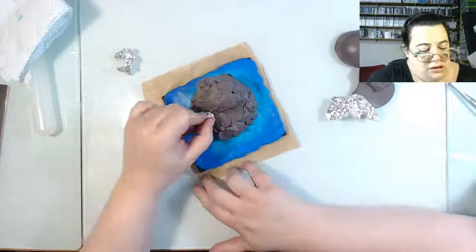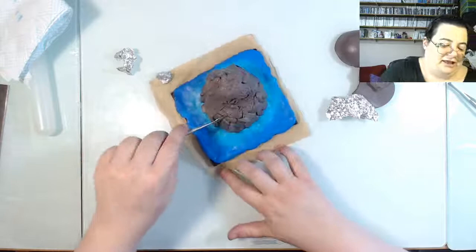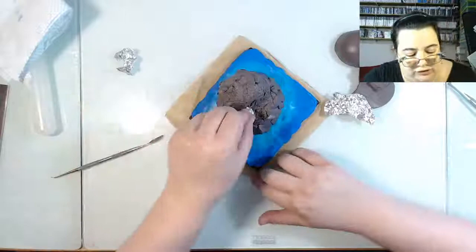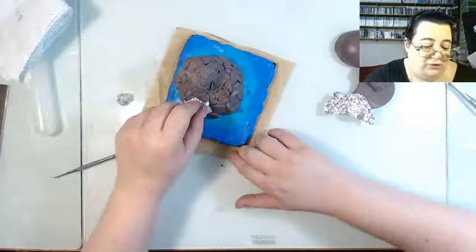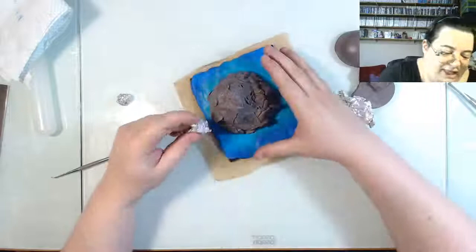You can also use tools like different ones just to gouge in some cracks and crevices, lift up some of the clay to make it look more sticking up. It's all sorts of things you can do, and most of them are really nicely stress relieving, which is useful. But you want to try and make it so that it's not one flat piece. And it's worth taking time on this.